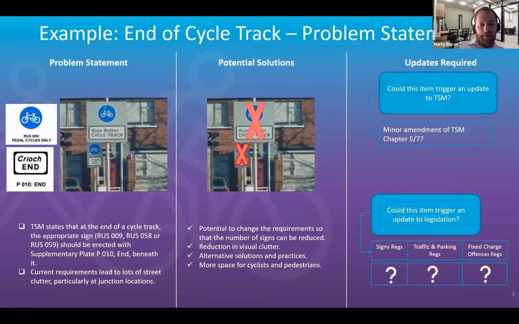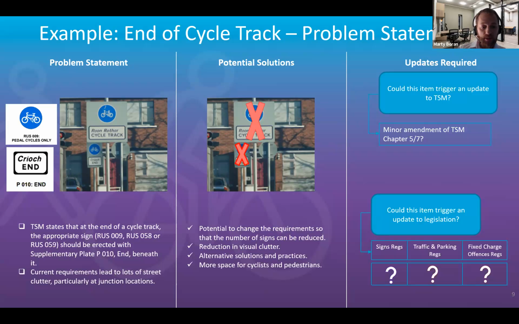Okay, so very quickly, just to give an example snapshot here, this was one of the items that came in, and hopefully all designers are familiar with this. And in fairness, now that we have the cycle design manual, there's some fantastic graphics in there around what the end solution should look like. So this is a typical example, where a question came in asking why this is being implemented, why a cycle track end sign has been designed either side of a side road in a junction.